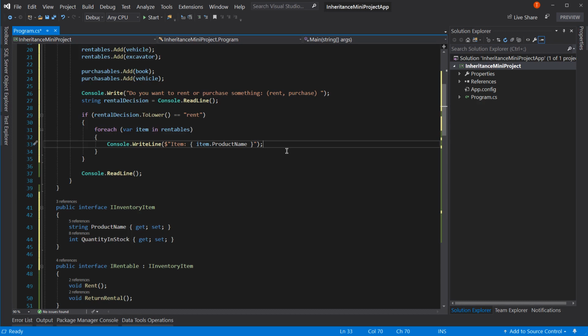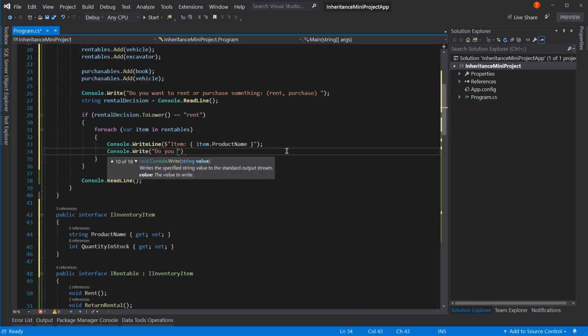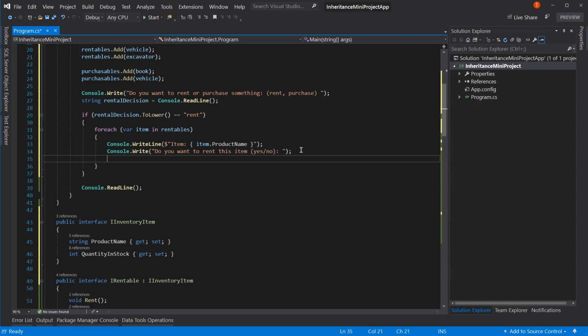And now I can say, so that's the item. I can say console dot write. Do you want to rent this item? Yes/no. I can say want to rent equals console.readline.